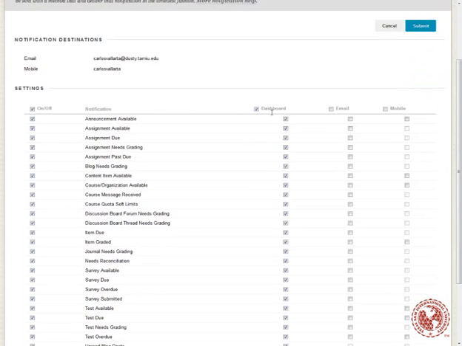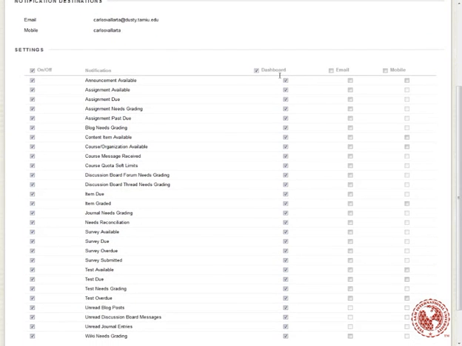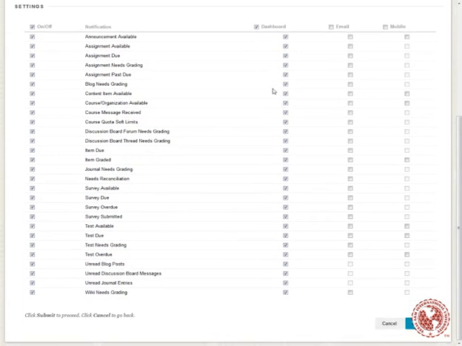The dashboard column refers to the What's New and other modules that show notifications. And so when we check off these notifications, those modules will have the alerts appear there.